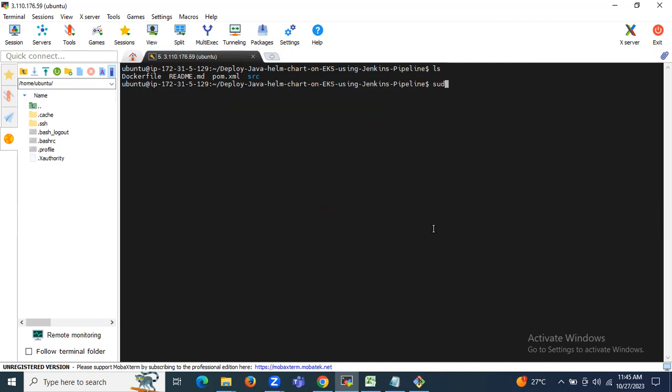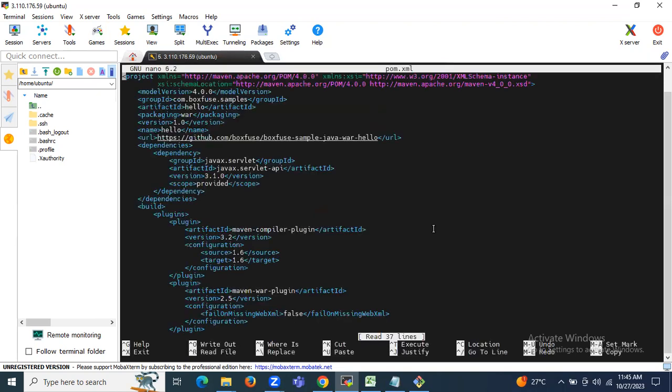So run sudo nano pom.xml, and here we need to update this. First of all, you can see here in the source, right? Here we need to replace this 1.6 with 1.7 or 1.8. So I'm going to replace it with 1.8, and the target also.